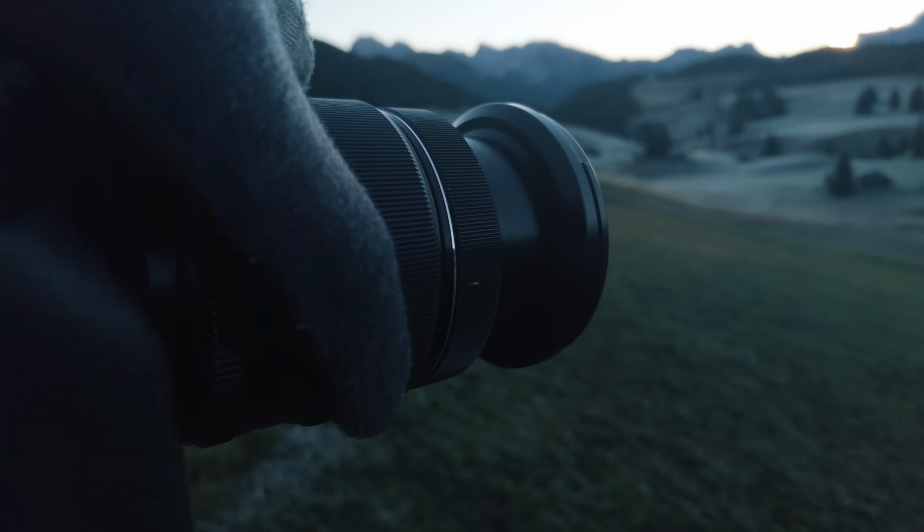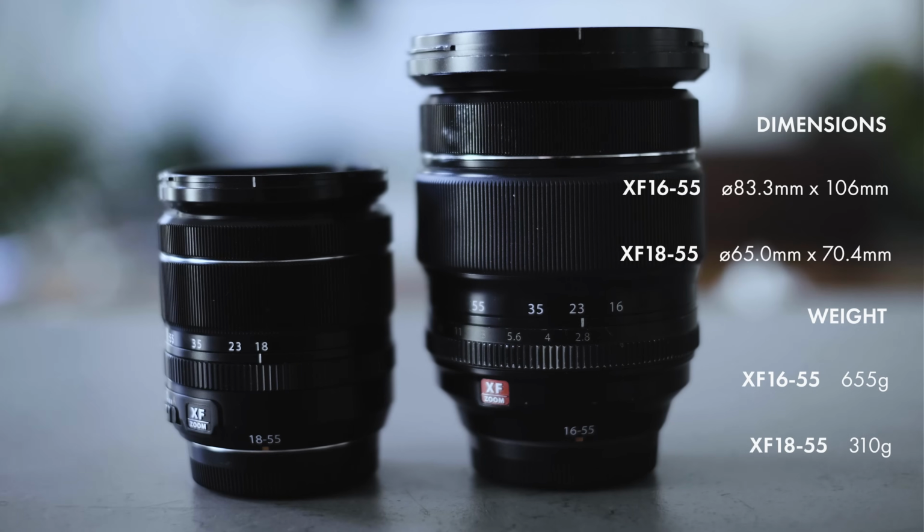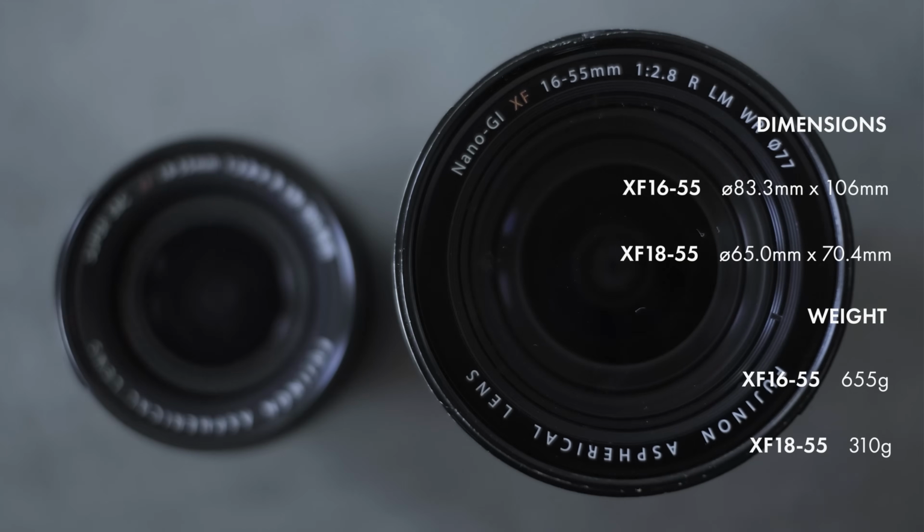It's a little bit disappointing for me that the zoom isn't internal, that the zoom extends, but I guess if you did have an internal zoom, it's going to make it even bigger and heavier, which isn't ideal for landscape photography when you don't want to have a big heavy weight in your pack. But you can see it is quite a lot larger than something like the 18-55 kit lens, and quite a bit bigger than something like the 16-80.